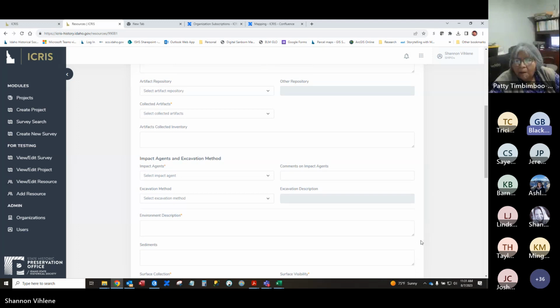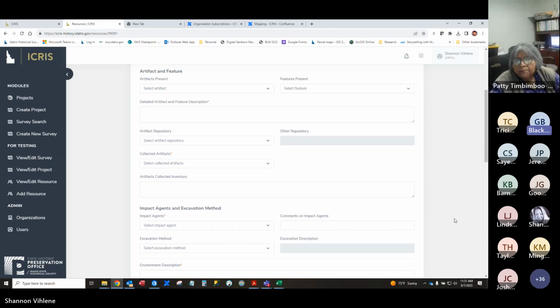Yeah, so my other concern with this is the artifacts section and the fact that it is so broad, just presence absence. Because you get a lot of the information. If I have one chopper versus 20 choppers, that's a big difference. Even if you wanted to make it still an attachment, could you create a standard form for that kind of attachment, like my feature one is this and my artifact one is this? In my opinion, also for research purposes, especially with XRF and that kind of stuff, saying presence, absence of projectile points, well, what material are they made out of? That kind of stuff.